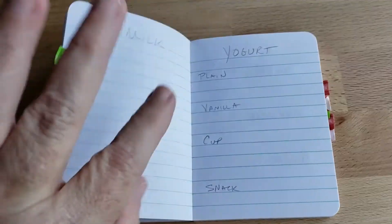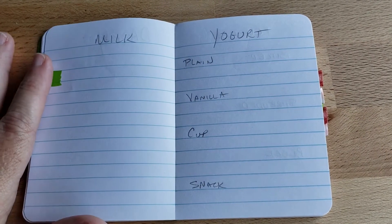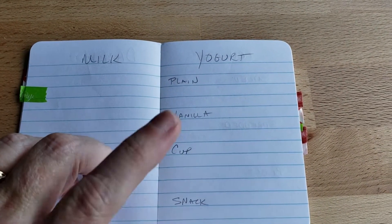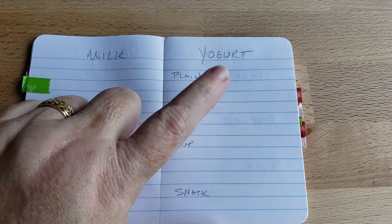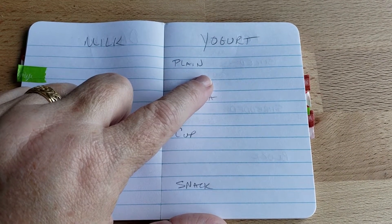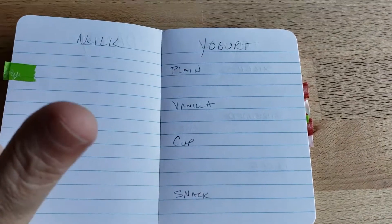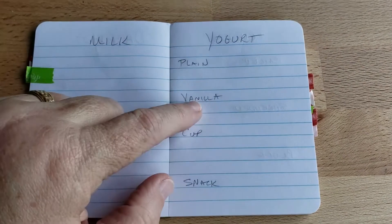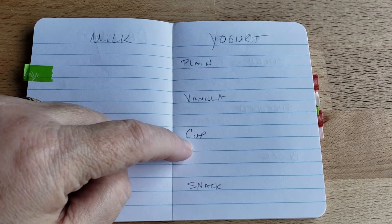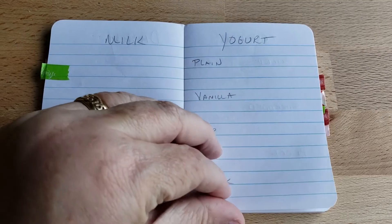Next is dairy. Milk — I don't stock milk for long-term storage, we buy it as we need it. Yogurt, however, I will stock up and keep a bunch in the fridge when it goes on sale. For plain yogurt, I buy Greek yogurt with no sweeteners — big containers, usually about $2.50 each — and buy three or four at a time. We sweeten it just a bit and add stuff to it. My husband likes vanilla, so I make sure I buy him some, along with small cups for his office and snack yogurt for my youngest.